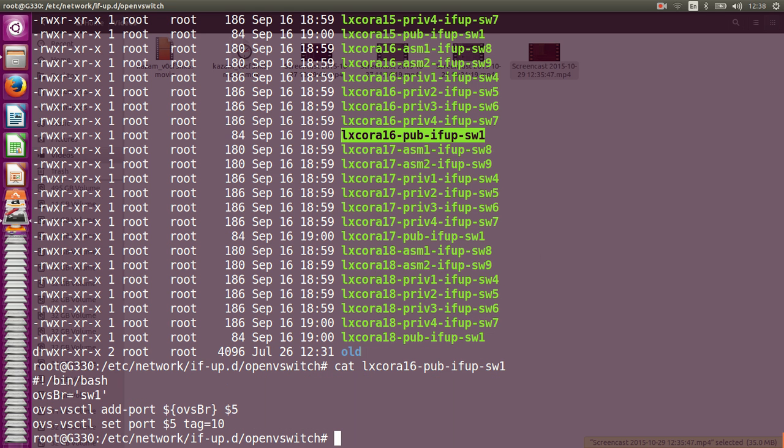Let's have a look at one of them. Pretty straightforward. I'm not going to go into too many details about what it is. You can find out more from my blog or from other sources on the web. But there you have it. That's an example of the type of file that the containers use when they are starting up to connect to the switches which have been previously defined in OpenvSwitch. SW1 is a bridge on the switch.